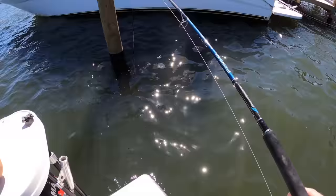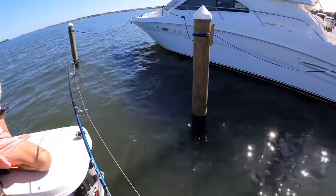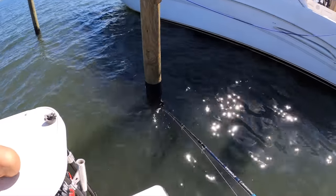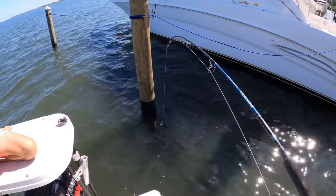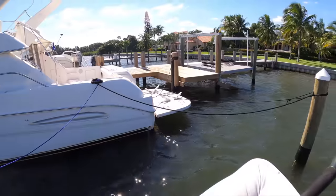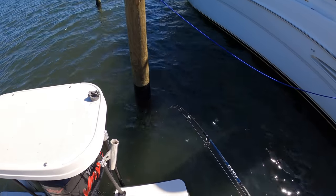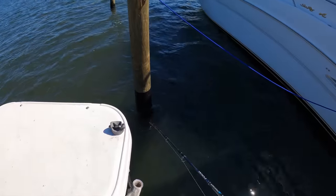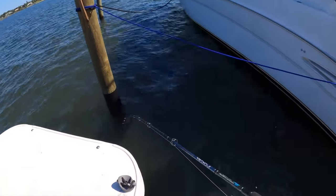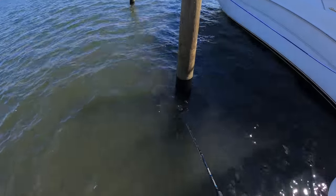It's crazy how we just spooked him with the freaking boat. Still on there. Yeah, but I was still wrapped on something. You're still wrapped on something. I think you're gonna get it out. It's just so sketchy. I have to watch. You pay attention to just keeping us off. I'll do whatever I can. That's a good angle. What if you just played it? I am. It's on something down there.